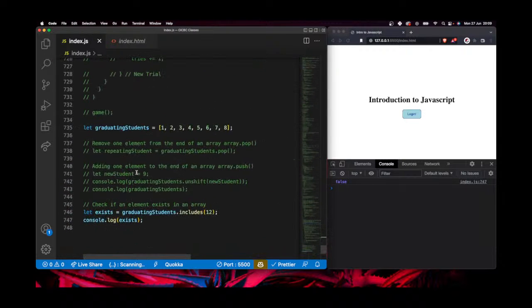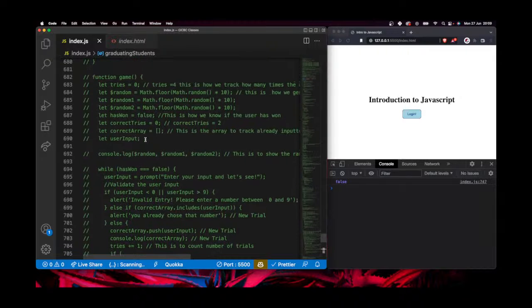Okay. So remember, let's assume that this is the user input that we've been working with before. For every time the user enters a new input, in order to stop the user from entering the same value over and over, let us push whatever correct answer the user has already entered inside of an array, right? Do you get that part? That is what we call here in our program correctArray. So the correctArray is meant to track only the correct values. So when a value is correct, what do we want to do? We want to push that value inside of the array, right?